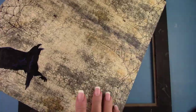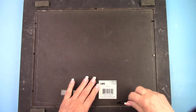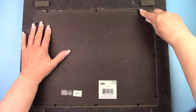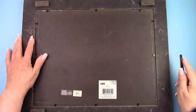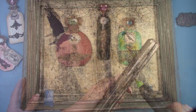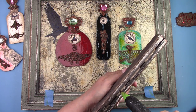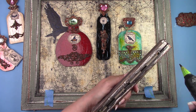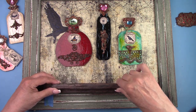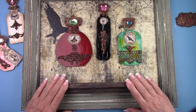I have all my little witchy embellishments made, and it's time to put all of this together. This is the part of any project that gets me excited. I'm putting the board back in the frame to start. I'm gluing the shelf at the bottom to begin with, since just about everything I made will go on that shelf. I figured out the center and marked it off with some painter's tape so I know exactly where to lay it once I have the glue on.